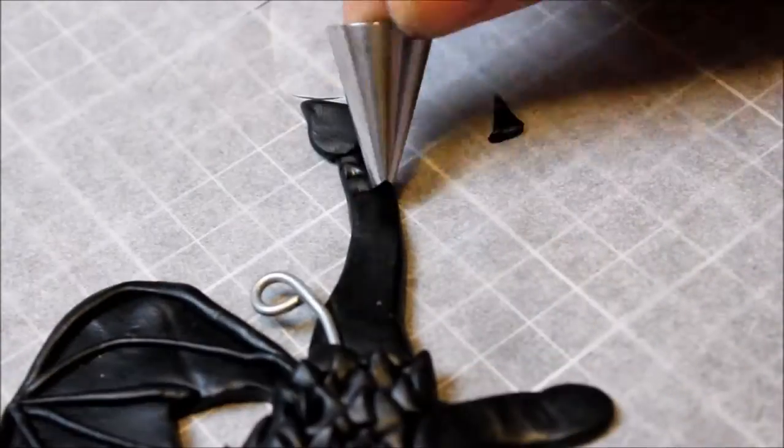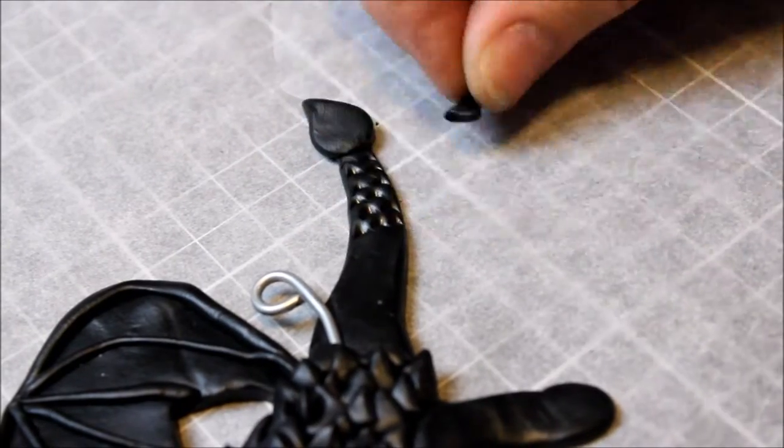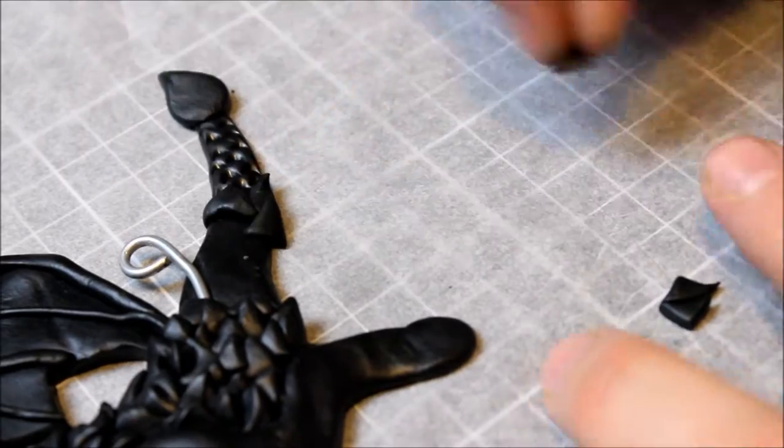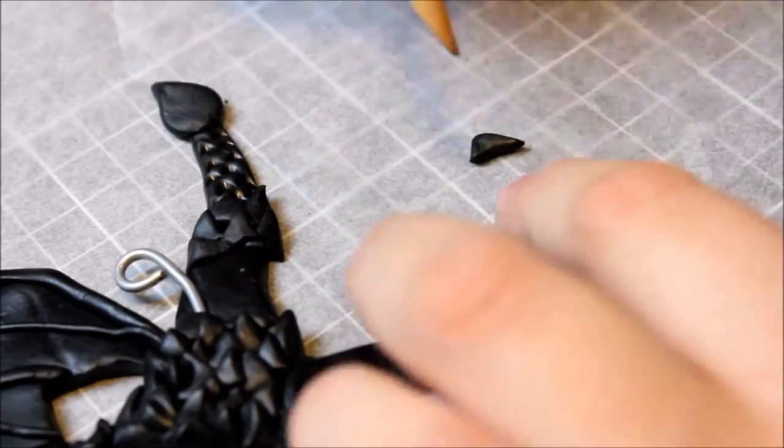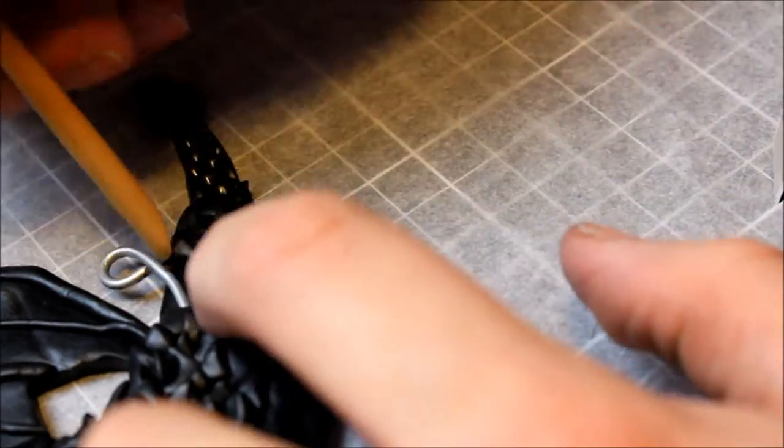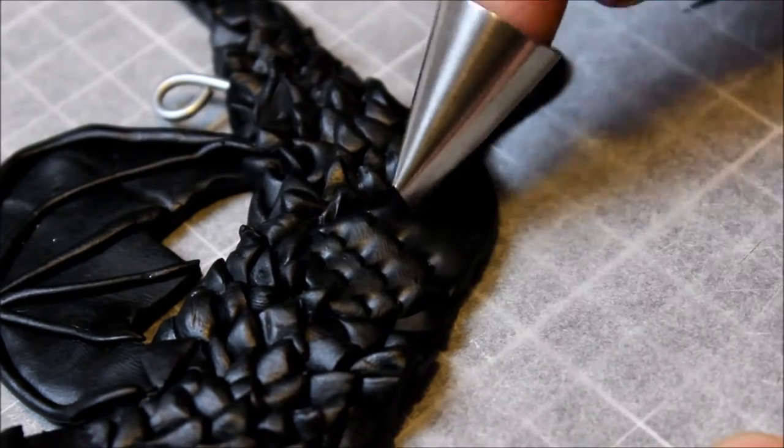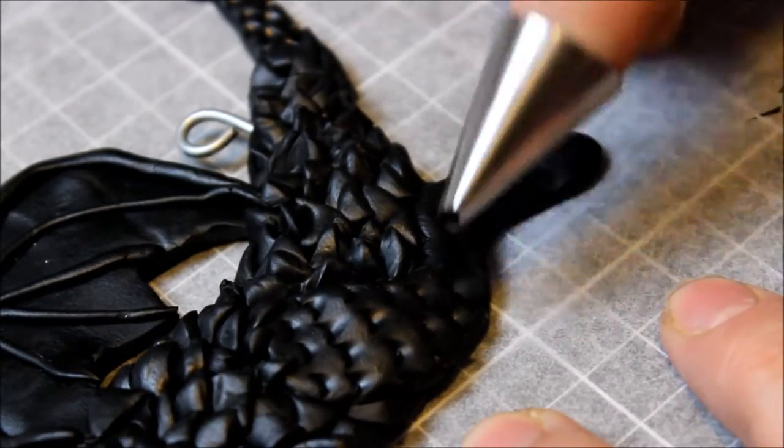To create finer scales, I'm using this little piping tip that I have in my polymer clay kit, just indenting it to create that little scaled look. This adds more finer detail to the tail, his thigh, and his cheeks. Just gently pressing it into the clay to create little scales.